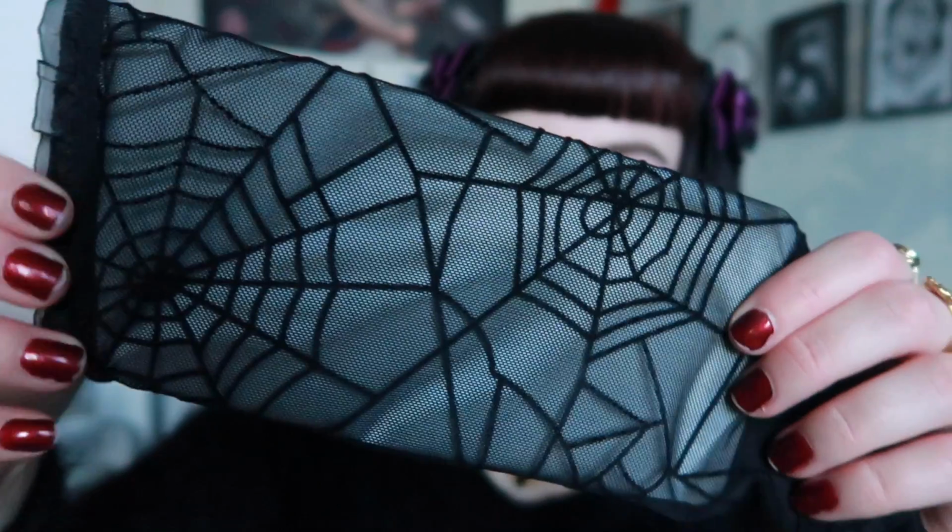They're kind of like a velvety spiderweb on top of a mesh. Yeah, okay, they're definitely gloves. They are elasticated at either side, which is good, and also elasticated on the finger part, and they have a thumb as well. You could definitely wear it with rings, because I don't usually wear gloves since I wear a lot of rings and it could be a bit much. But that's what it would look like, and they are quite long.